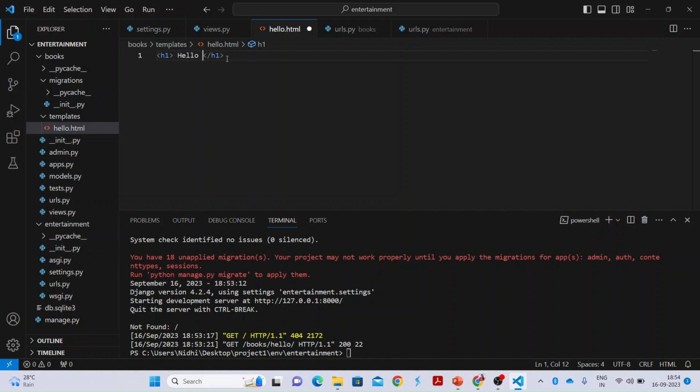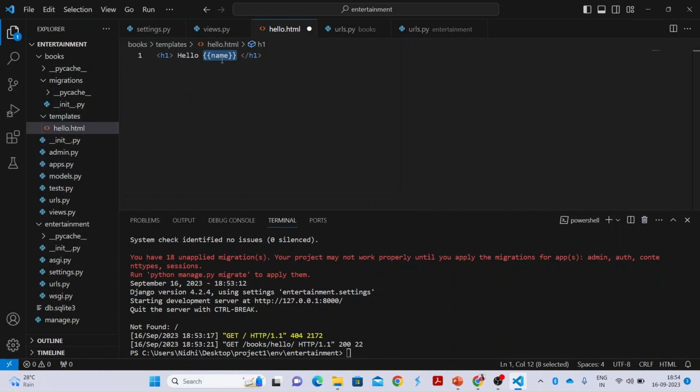Now, suppose I want to do something else, like if I pass name here. What I actually intend is that whatever name will be passed in the other file, we will use that. That other file will be the view.py Python file. Whatever name is passed there will be printed here.